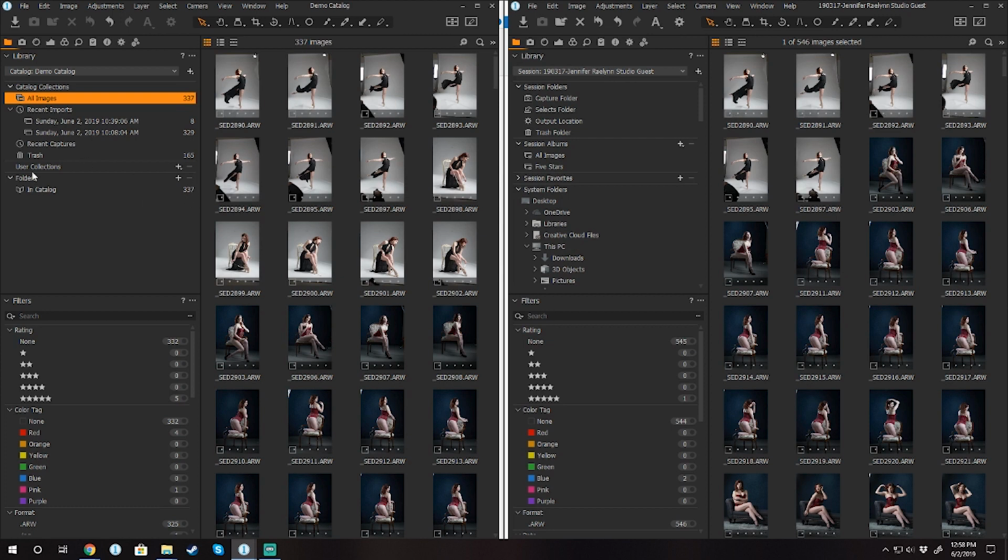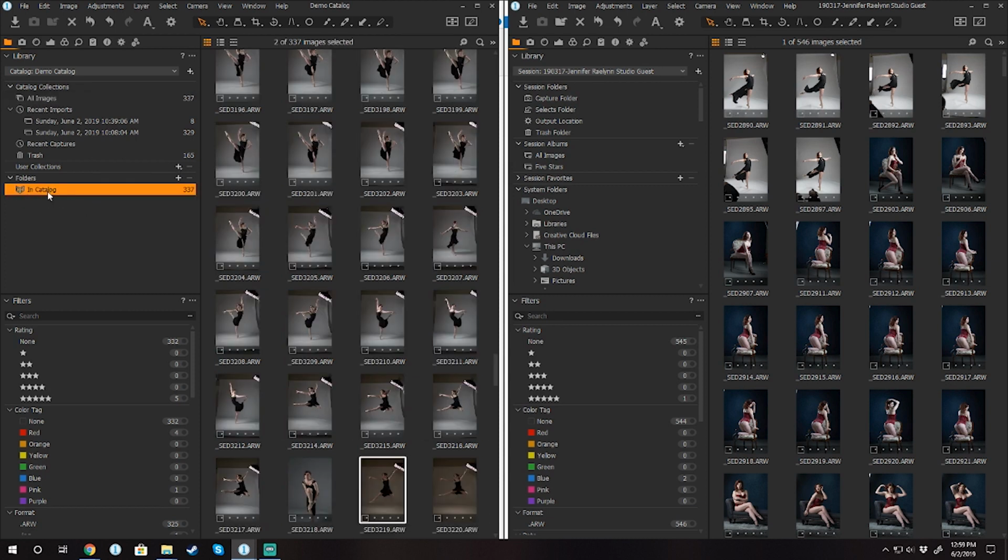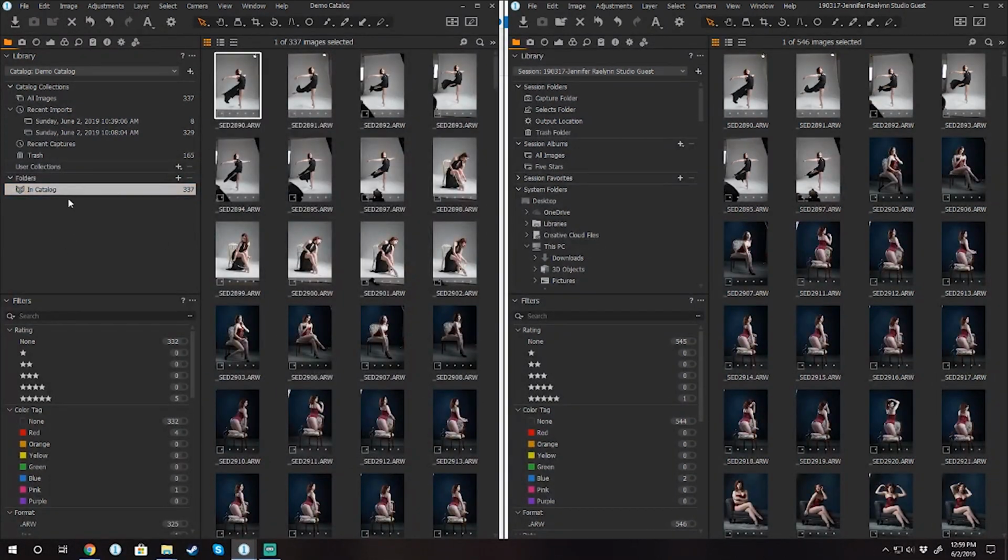Now, in here, you would create these user collections, and everything is put in these recent imports. These go away eventually as time passes. And you basically just have a big catalog, and you'll create your collections and organize things the way you would like. If you have a fairly complex hierarchy that you like and you want to maintain it from catalog to catalog, you can actually create a template so that when you create a new catalog, it has the same user collections, and then you can just import things into albums directly. But remember, it's not really putting it in the physical album. It's putting it in the catalog's file folder, reorganizing it for you, and then adding all those tokens to those albums as you would like.